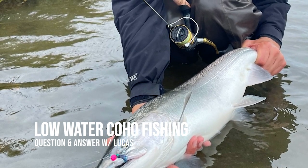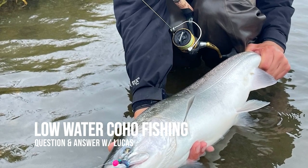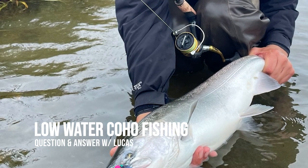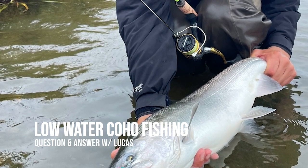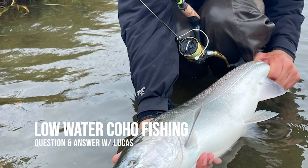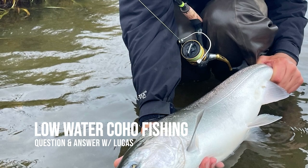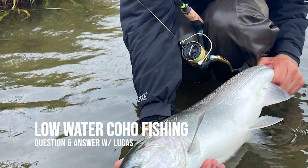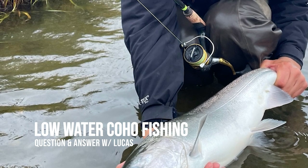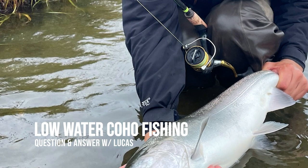Excellent question, and there's a lot of different answers to that, and a lot of different variables, the first one being, what type of low clear water are we talking? I'm going to first talk about when water temperatures are warm and the water is really low and maybe it hasn't rained yet or just barely. This is typical for A-run coho in the lower Columbia, where those fish can be incredibly tough biters. So with those in mind, Braden being from Vancouver, I'm assuming we're fishing a lot of the same stuff.